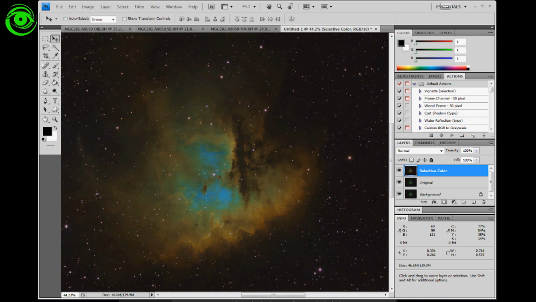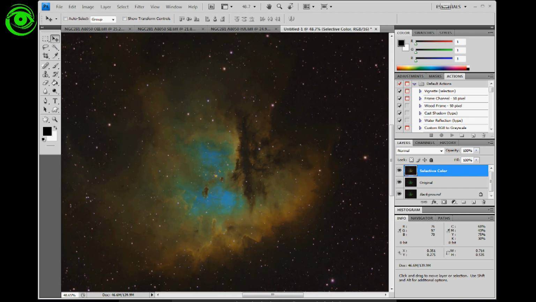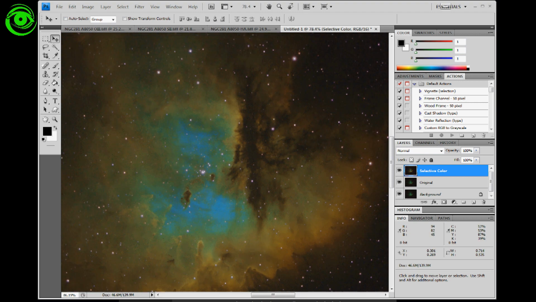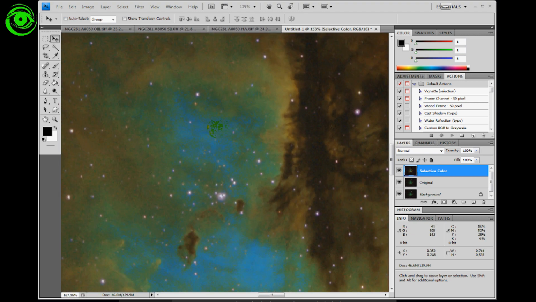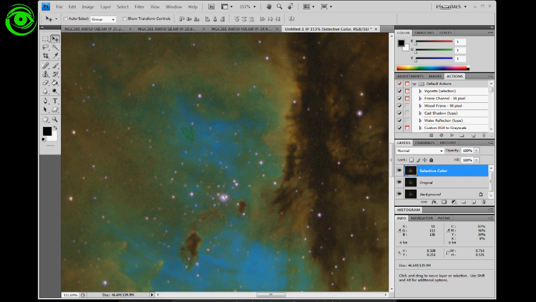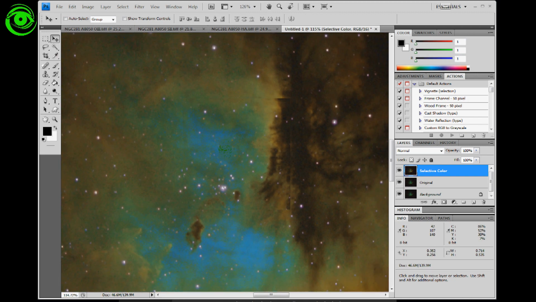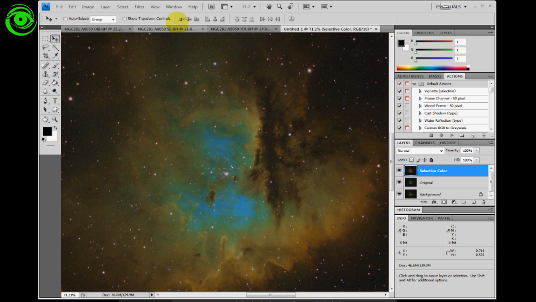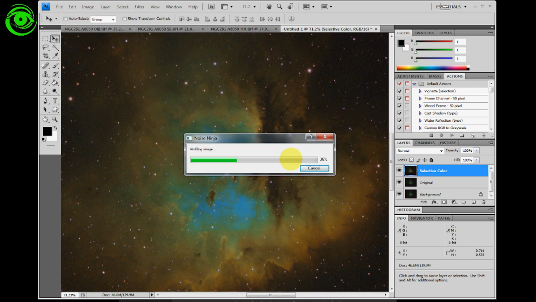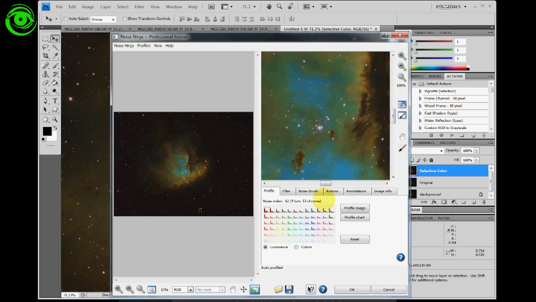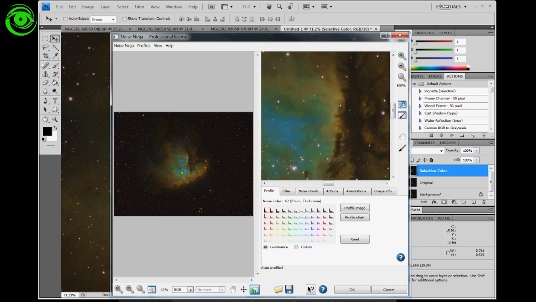So I'm not really too concerned about the detail here. I'm just kind of looking for the color. That looks like it's a pretty good color. There looks like there's a little bit of jagged imperfections in there, but let me just try this. I've got Noise Ninja, so let me go Filter, Picture Zone, Noise Ninja, and we'll see what that does on top of it. And you can see it makes it a lot smoother there, so we'll just say OK.